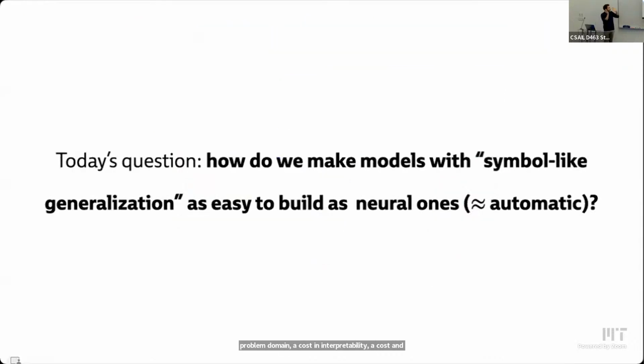And so what most of this talk today is going to be about is developing techniques for building symbolic systems, or systems that exhibit all the nice properties of symbolic systems while maintaining ML-like or deep learning-like scaling, in the sense of trying to come up with some general purpose technique that we can reuse across problem domains, not just individual problems. So we'd love to build some kind of box, right, that replaces our 1974 graduate student, maybe does her job for her much faster, that does the work of building informative examples, figuring out how to represent them symbolically, and then integrating these symbolic representations into some kind of end-to-end system.